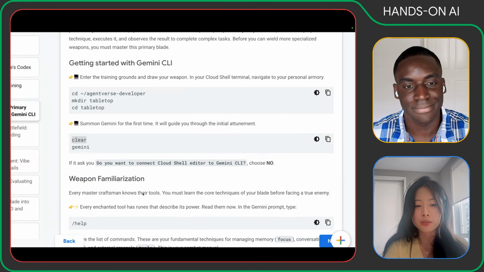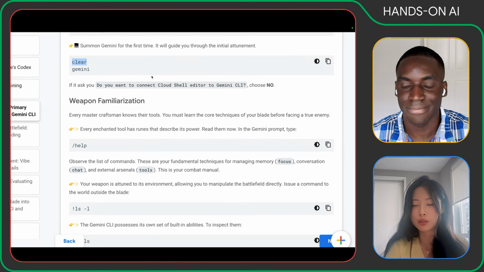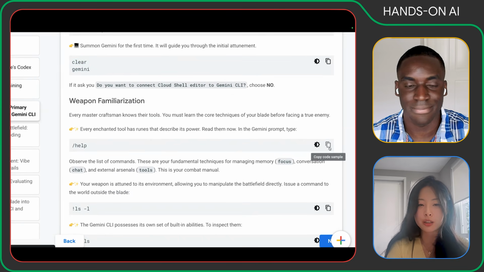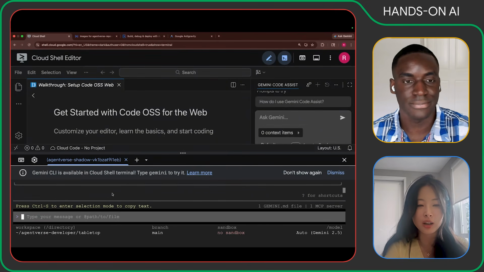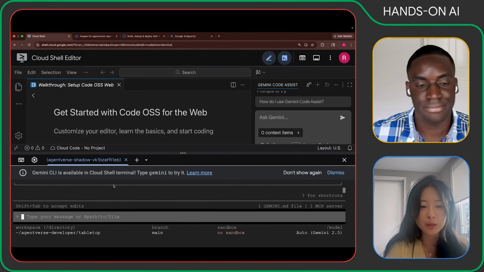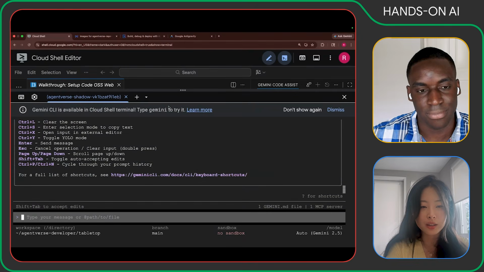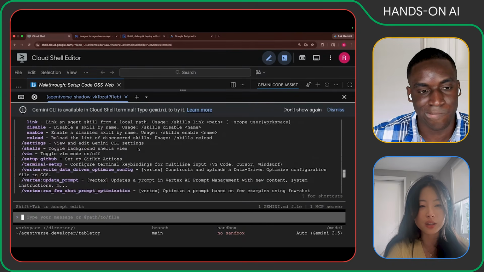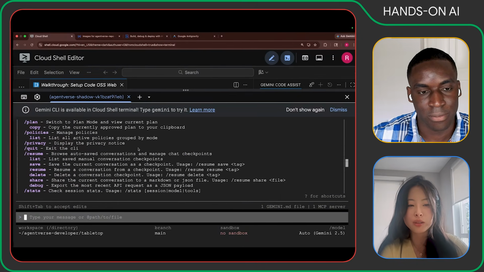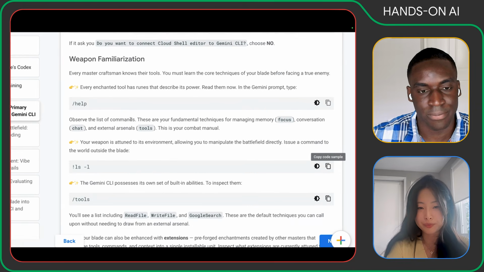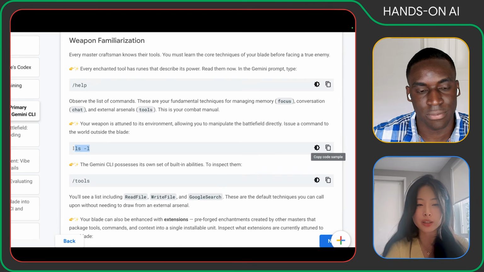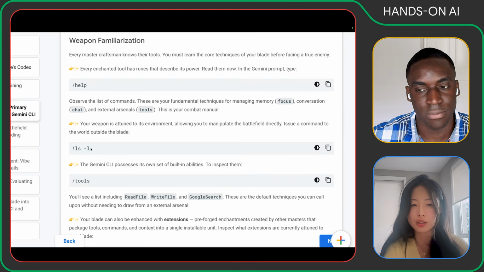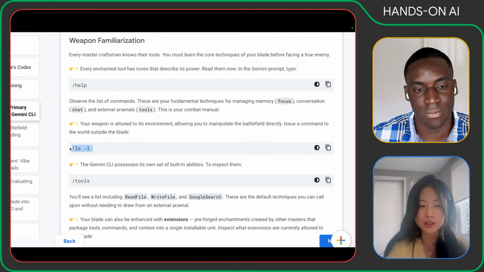Let's continue by playing around with all those commands. So the first command you can try is just /help so that you can see all the related helper commands. I'm going to open it so you can see all the related commands you can try with Gemini CLI. And next, we have this. If you want to directly type some shell command, you can just use this format.